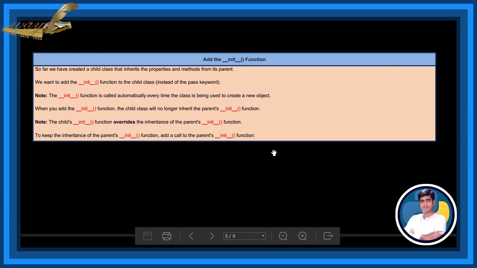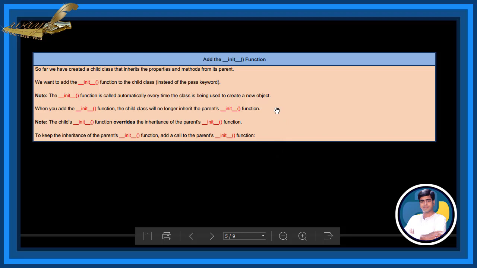Add the __init__ function. So far we have created a child class that inherits the properties and methods from its parent. We want to add the __init__ function to the child class instead of the pass keyword. Note, the __init__ function is called automatically every time the class is used to create a new object.